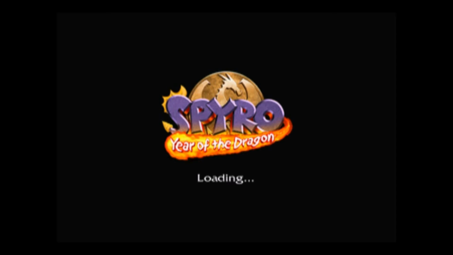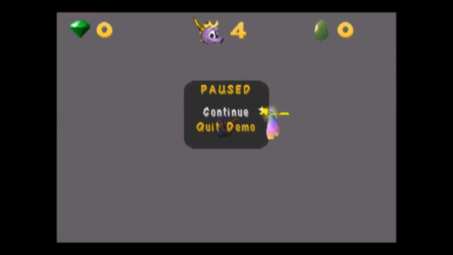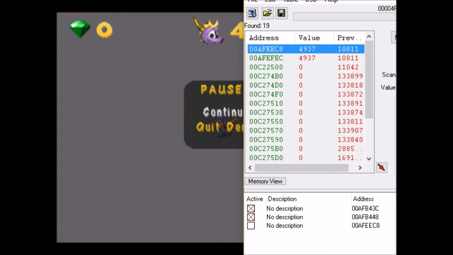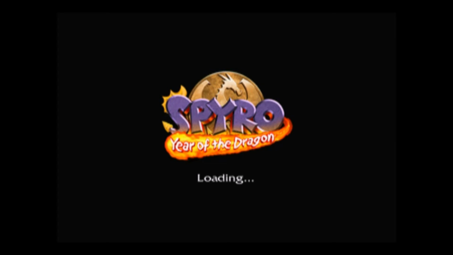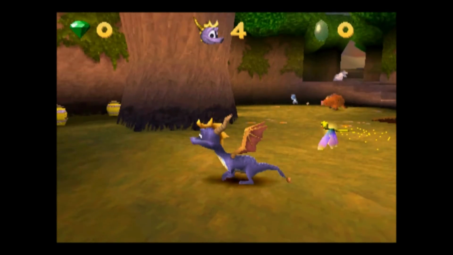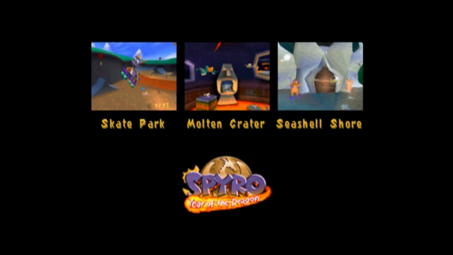Might be nothing. Huh, that's weird. So I guess that's because it has the height values or the position values fixed. So let's go back and try it with Seashell Shore. Might do nothing. Might do absolutely nothing. Nope. Rhinos are running rampant around. Completely normal.